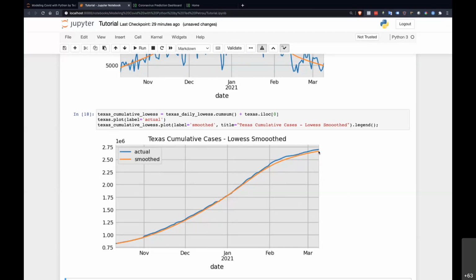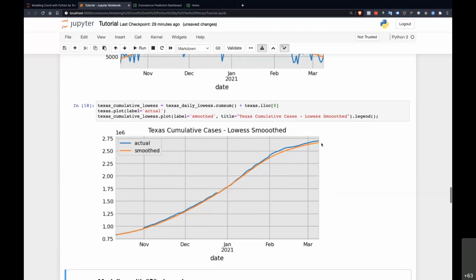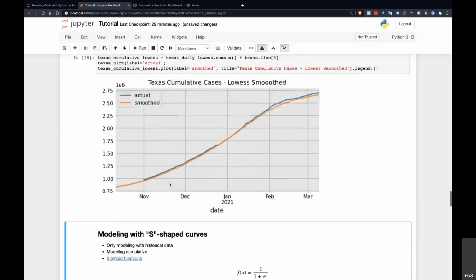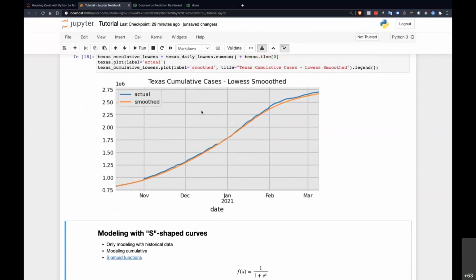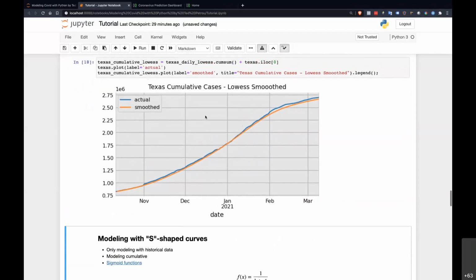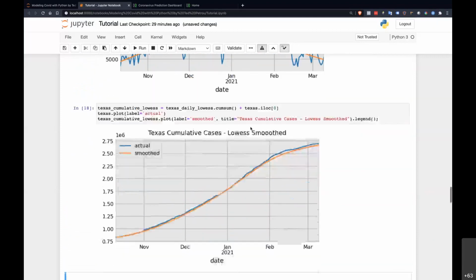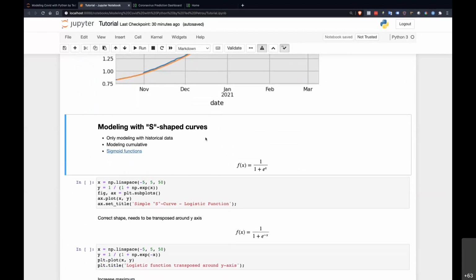We can just add it onto the historical cumulative. We don't have to use whatever our actual smooth line says. So if our smooth line is off by, whatever, it doesn't matter, like 10,000, we're obviously not going to be predicting that the next day we'll have fewer cases than the day before. We'll just add our predicted new values to the historical, the actual recorded number. Okay, so we're going to proceed with this LOWESS smoothed curve, and we just stick with the 40. We'll see what it does.